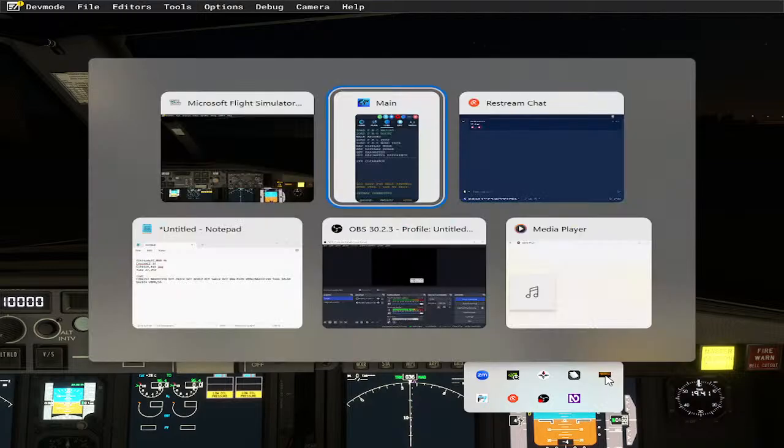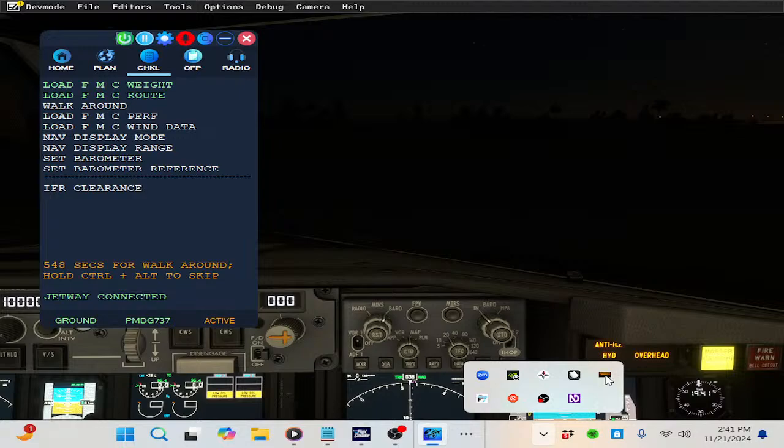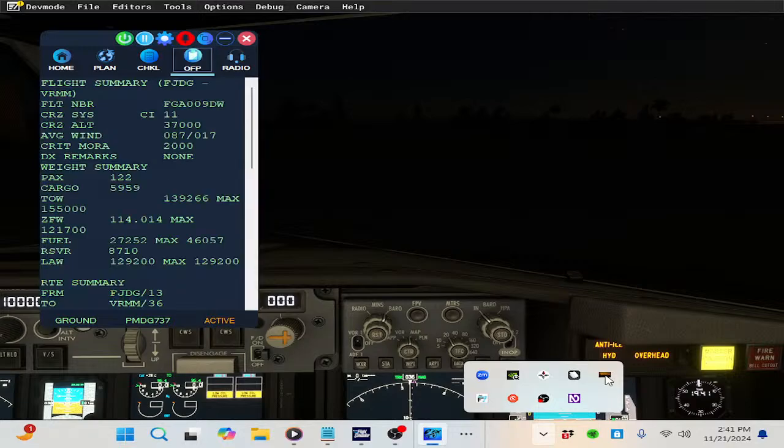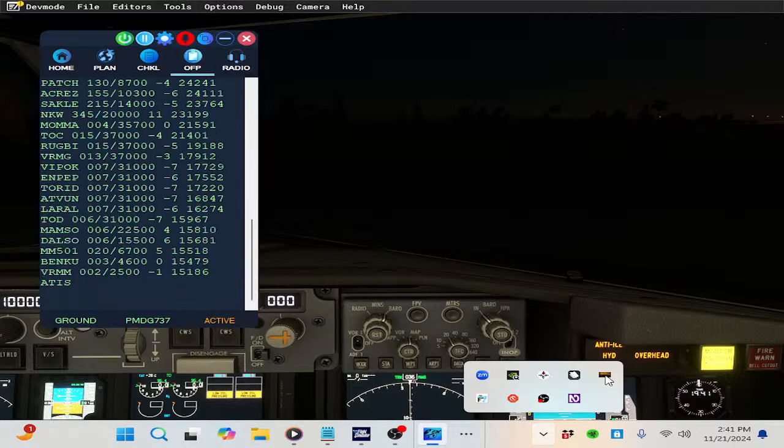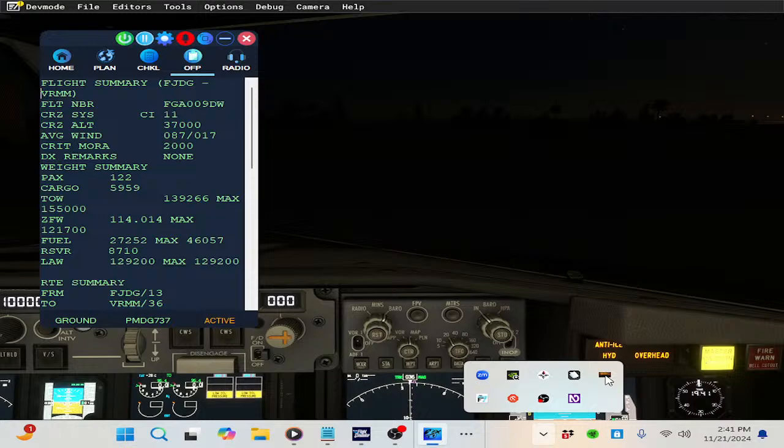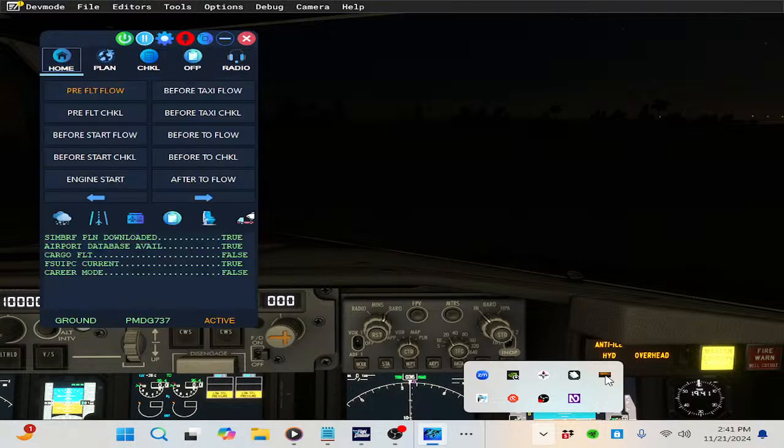going on here. main row 1 column 2 of 6 main window connect button pause button mid button reduce size minimize button exit button configuration home button plan page button checklist view button OFT button radio frequencies button jetway door safety check main battery rated radio frequencies button OFT button rest radio frequencies button flight summary FJDG VRM blank assist flight summary VRMM flight summary FJDG Yeah, it's radio frequencies button OF checklist plan page home button configuration home button rest okay.